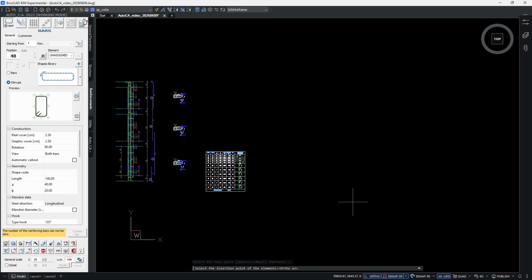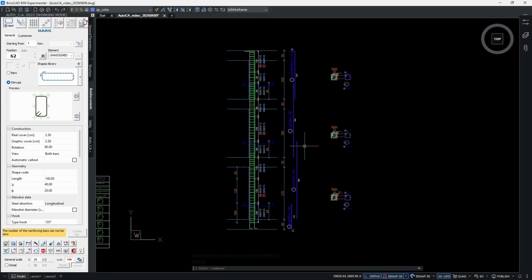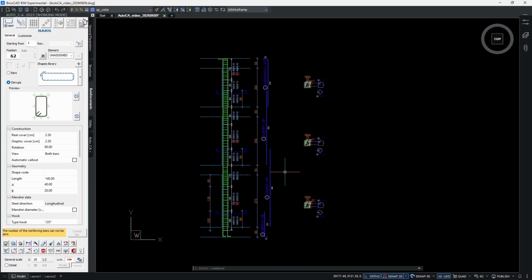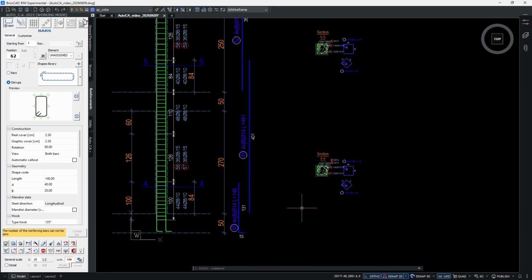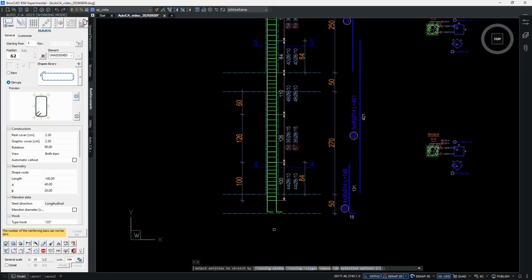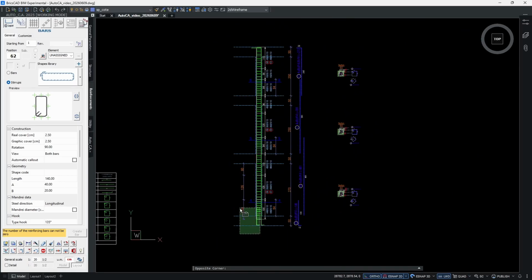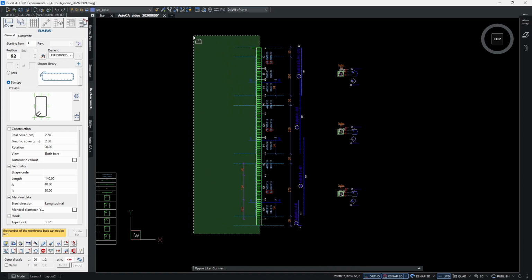Need to wait a few seconds. And now we have another assembly. And if we want to increase its size, we can do this. We just need to use the stretch option. And I'm gonna select this whole column in a way that my lasso cuts through the middle of the column.